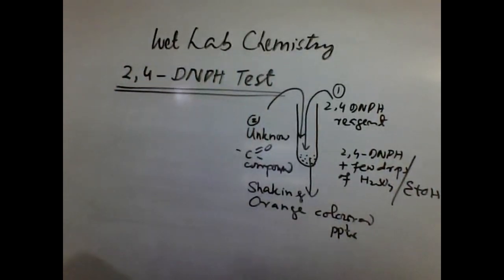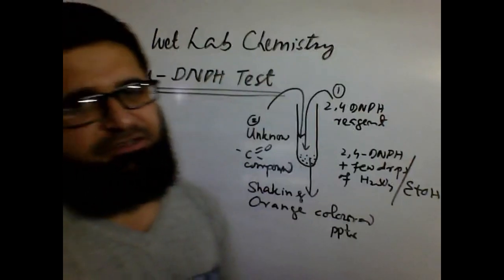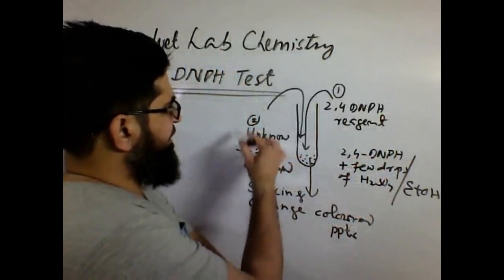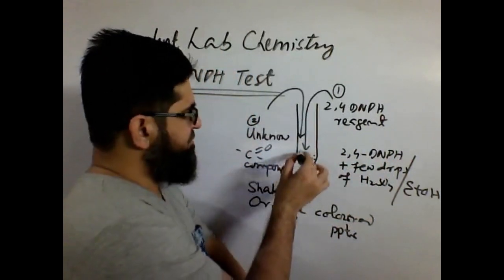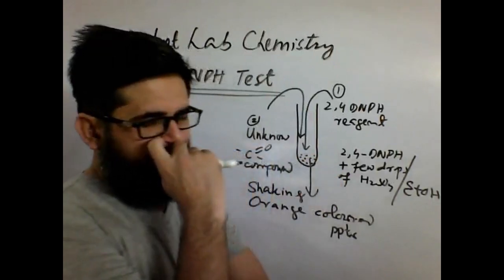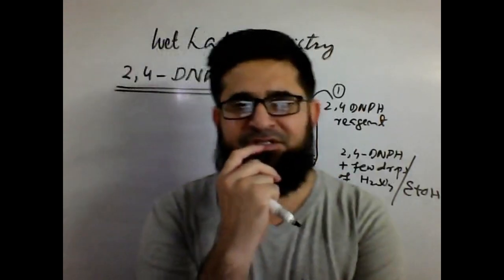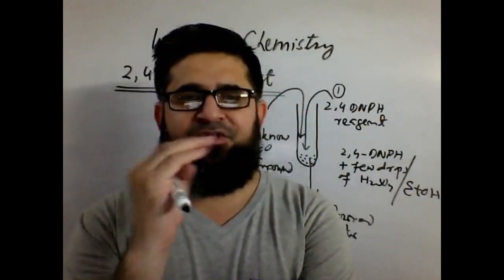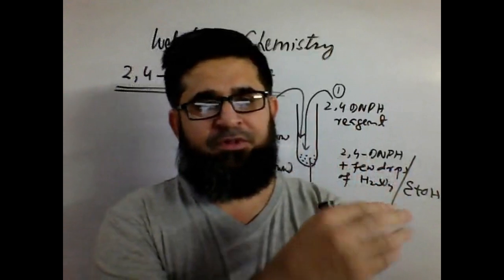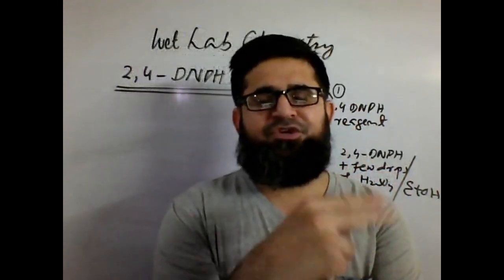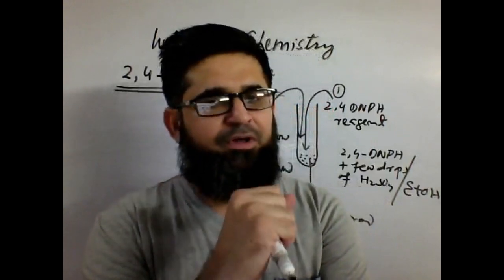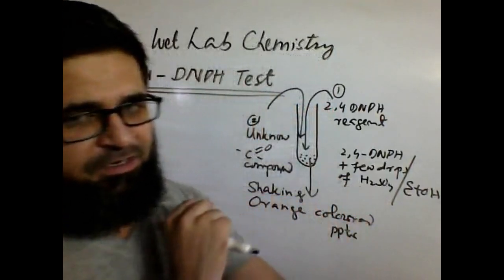However, what is the chemistry behind this test? When we put in the 2,4-DNPH reagent and our carbonyl compound into the test tube, and some precipitate settles at the bottom, what happens inside the test tube? Who reacts with 2,4-DNPH, and how does it react? What is the cause of the formation of the precipitate? That is the chemistry, the chemical reactions involved in this test. Let me discuss those.